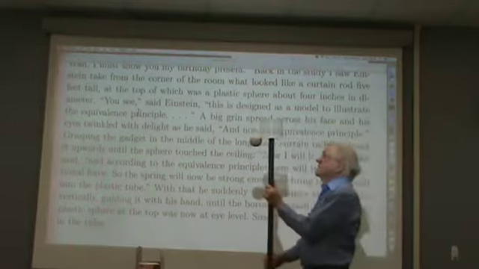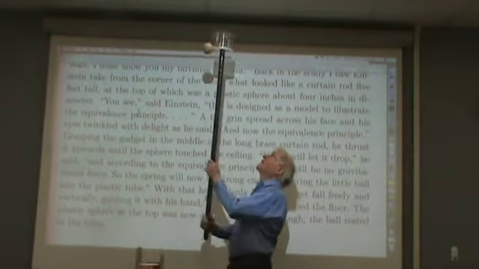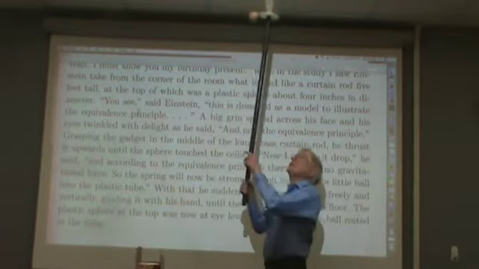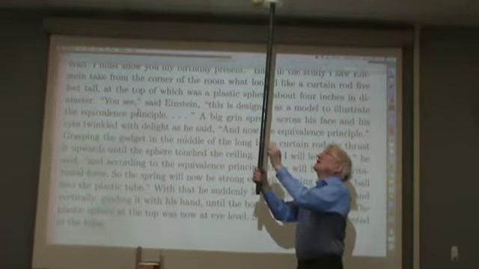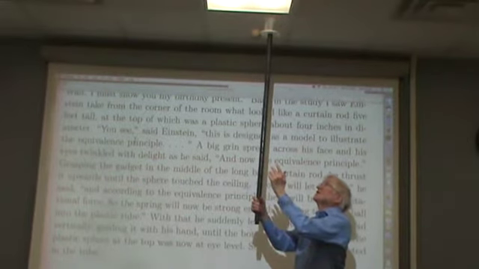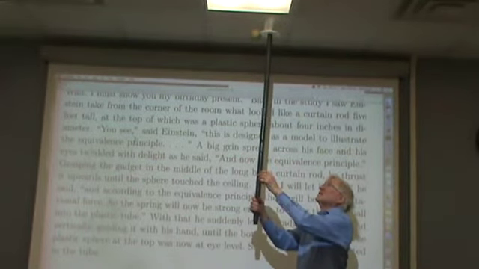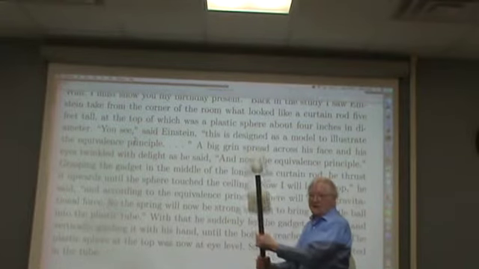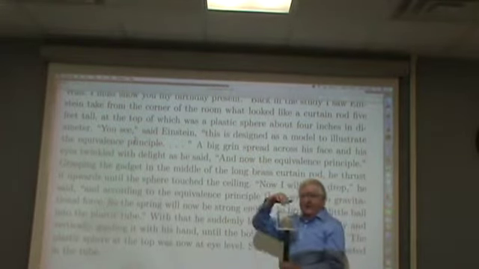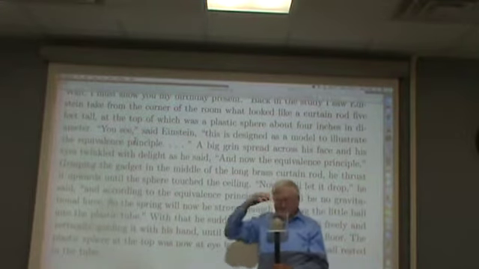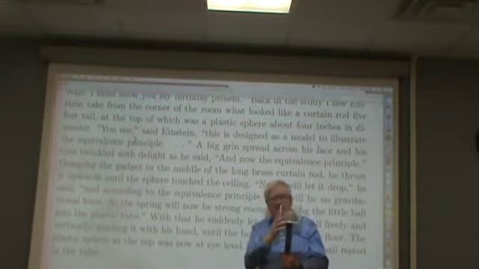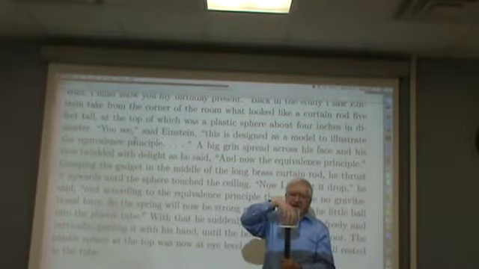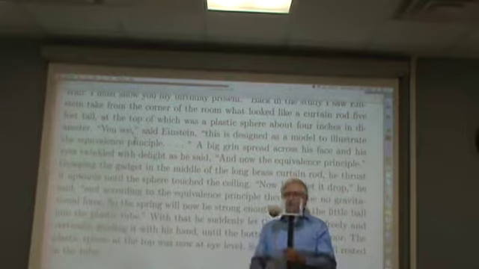Right, okay. So now what I'm going to do is what Einstein did. Raising it up there to the ceiling, and you see, well, I'm going to wait till it stops. Well, that might take a while. All right, I'm just going to let it go. So you see, in free fall, in the free falling reference frame, there's no gravity, and so the spring is strong enough to pull this thing in. So why don't I do it again?